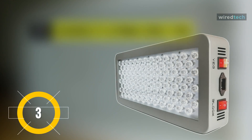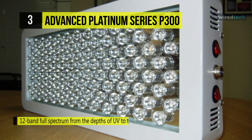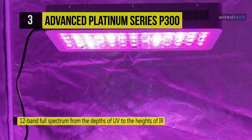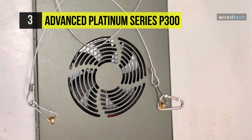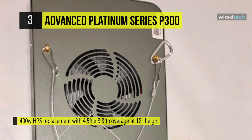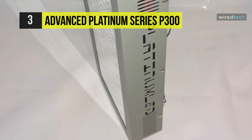The next product is the Advanced Platinum Series P300 grow light. Its success comes from combining an optimal blend of 12 different bands of the complete light spectrum, from UV to infrared, giving plants exactly the finely tuned spectrum they need. Combined with integrated 90-degree secondary focusing lenses that penetrate deep into the canopy, it offers dual light spectrums for excellent vegetative growth and flowering. It uses only 93 watts for vegetative growth in a 4.5 by 3.8 feet area, and can be boosted to full 180-watt capacity to encourage flowering.